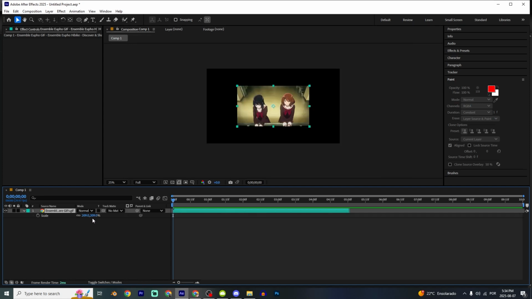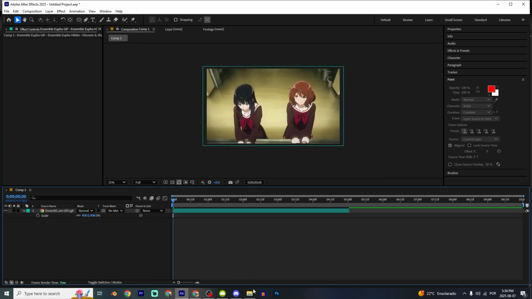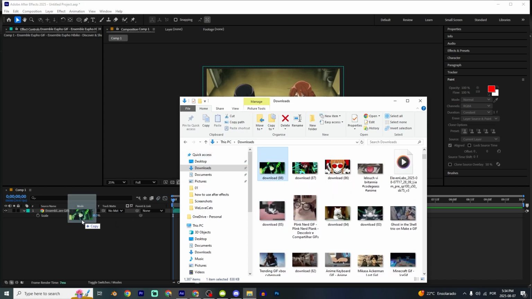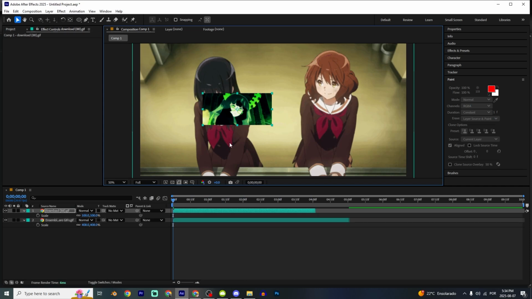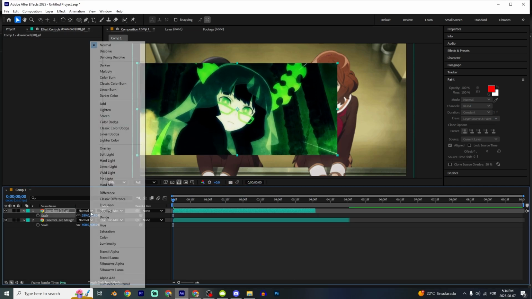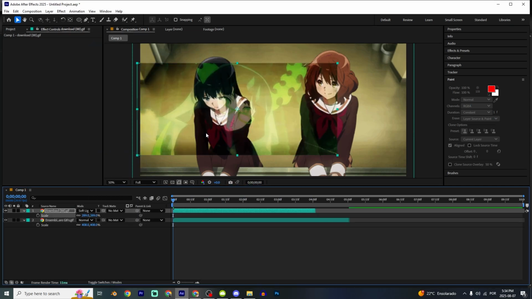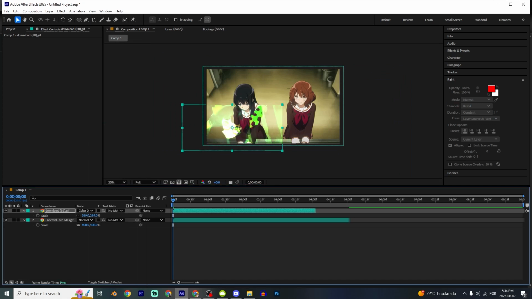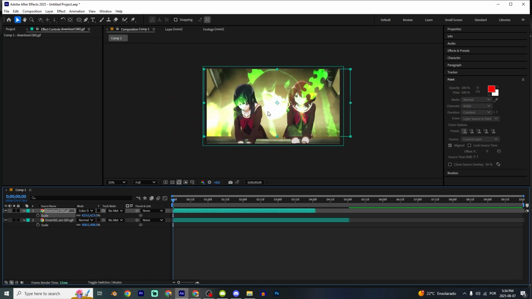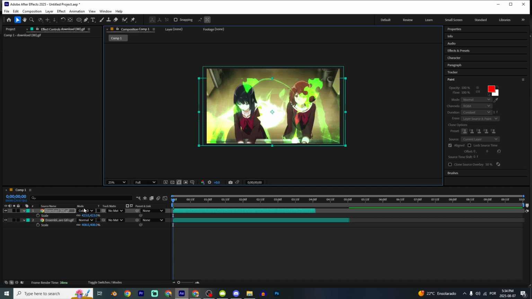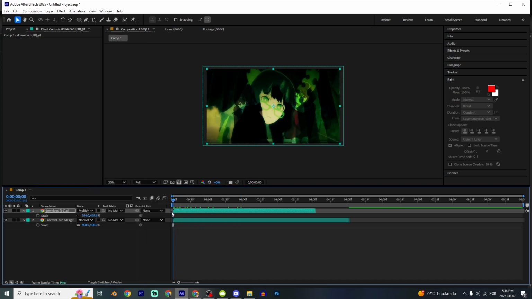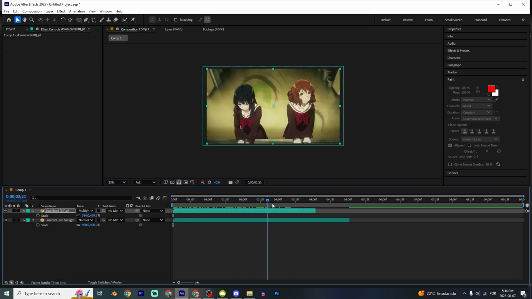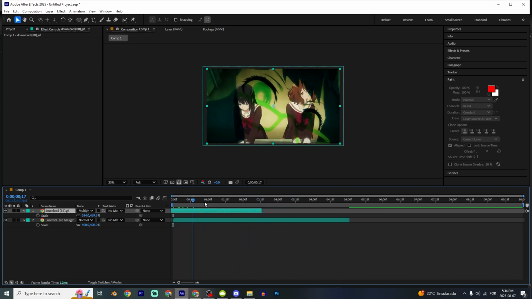This is a really interesting tool, and it is really easy to understand. If you've used Photoshop before, you know what this is. For example, I get this layer right here, and I will change the mode, for example, to soft light or color dodge. And as you can see, it's changed. So this is the modes. I really like this option, and you can do a lot of good effects using it.